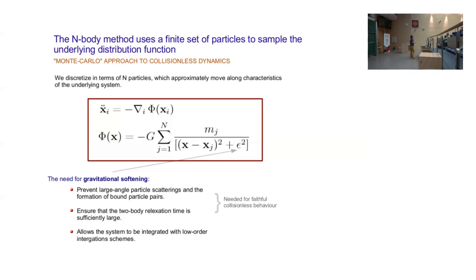But this also means that all the simulations will always be limited, even if you have many, many particles, to the fundamental small-scale force resolution given by this parameter. So not only is mass limited by how many particles you have and the size of the universe you model, but also the spatial force resolution of the simulation, because you need to introduce this epsilon.